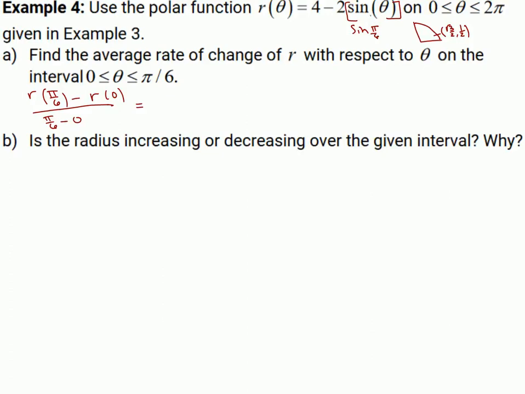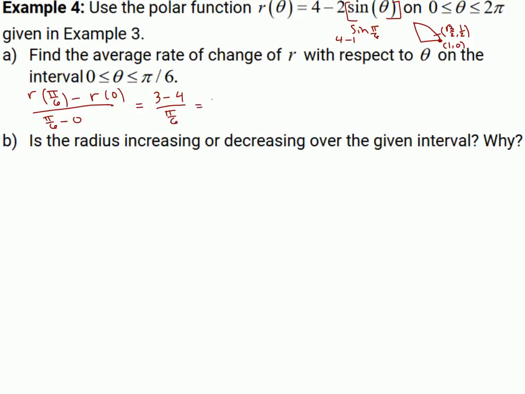So if we plug in 1/2 here and multiply that by 2, half of 2 is just 1, and so we end up with 4 minus 1, which is really just going to give us 3. So when we plug in pi over 6, we really just get 3. Then I'm going to put a minus, and I want to plug in 0 next. Remember, 0 is this coordinate here, which is really just 1, 0 on the unit circle, and the sine value of that is just 0. So sine of 0 is 0, times 2 is still 0, and 4 minus 0 is 4. I'm just plugging these things into the function. And then pi over 6 minus 0 is just pi over 6.